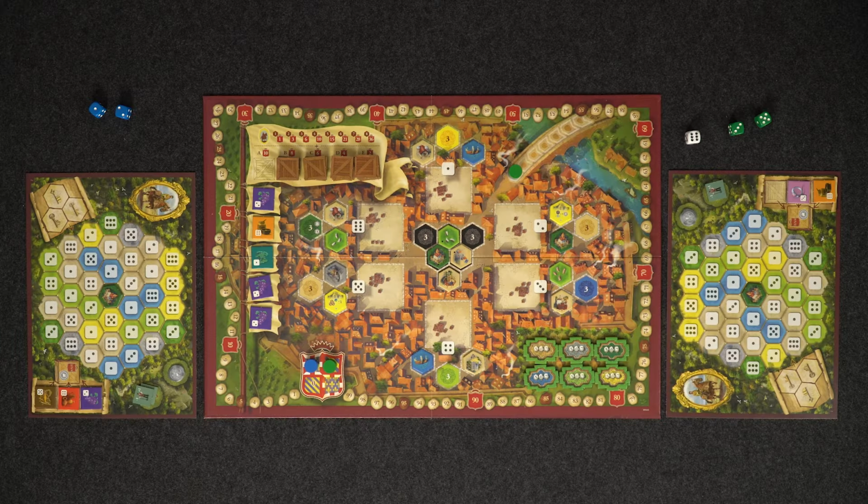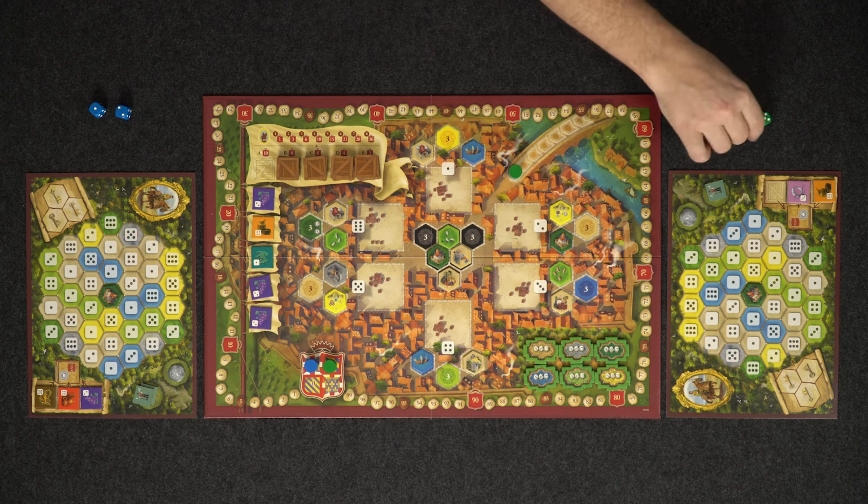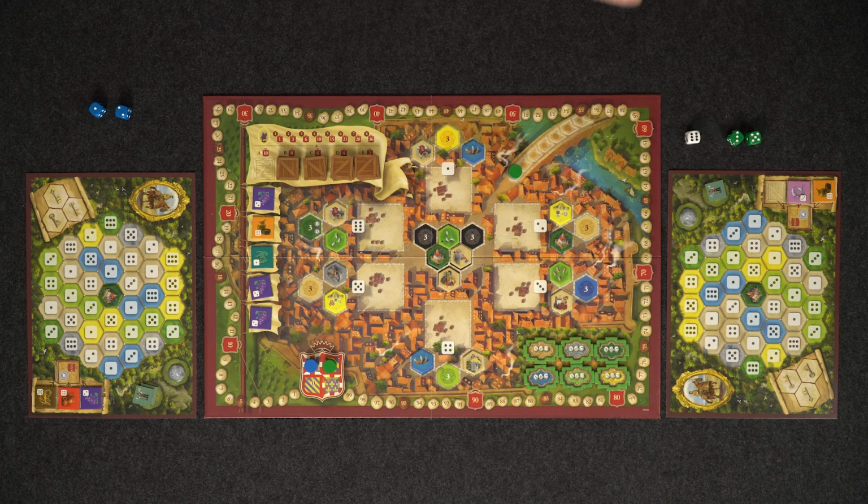And then the final action we can take is we can spend one of these dice, it doesn't matter what value it is, to take 2 workers. And that just helps us, as we were saying, to change the values of the dice.